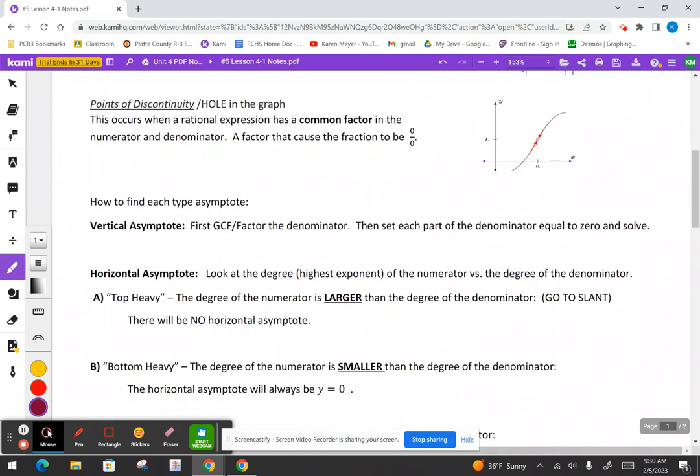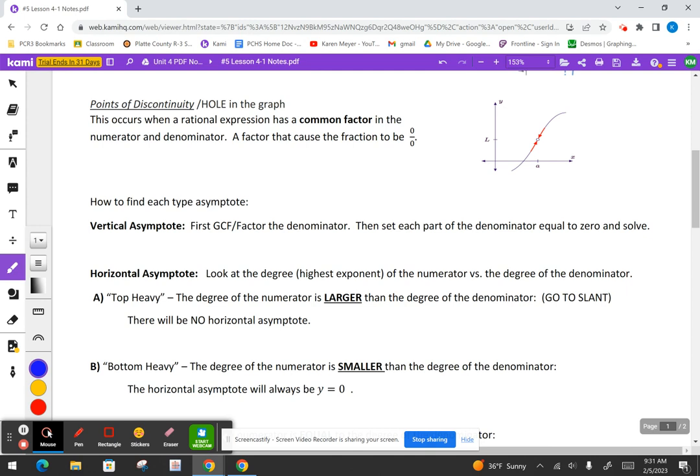So now if we go to the next topic, which is the points of discontinuity, or a hole in the graph or a gap in the graph. If you look at the picture off to the side, you're going to notice I have a lovely little curve, and I have these two little red arrows pointing to a little hole. So if you remember in the beginning part of the unit, when we worked on the restrictions, we would say like x could not equal 4. Well, that's kind of where the hole would be.